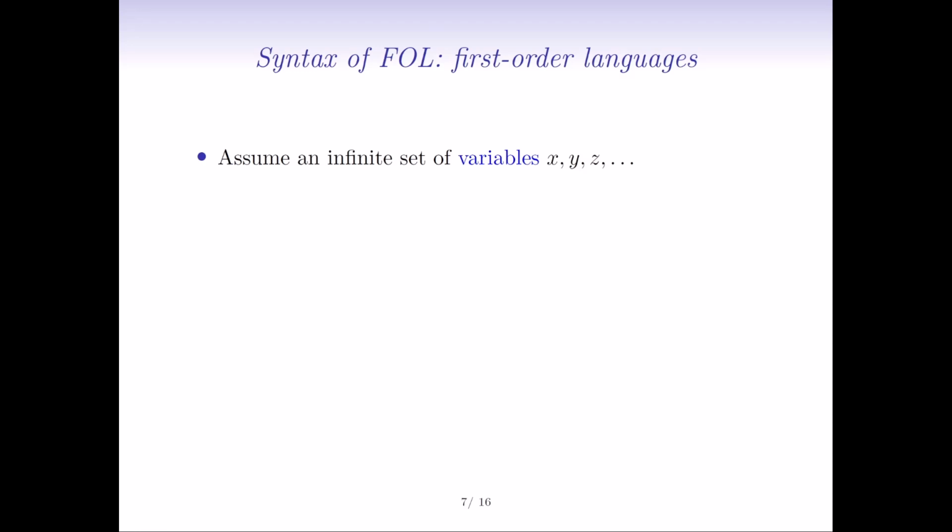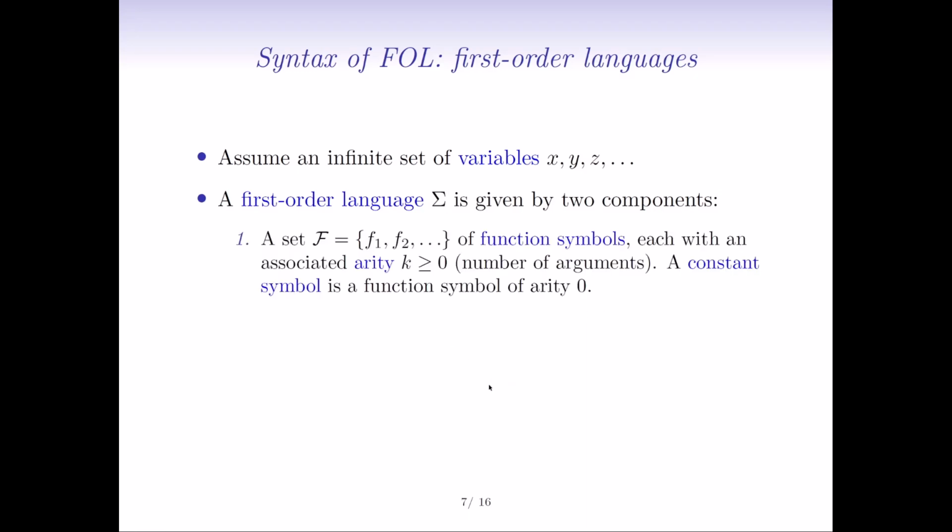Okay, so let's move on and talk a little bit about the syntax, but now I'm going to define it formally. The first thing, I'm going to assume that we have an infinite set of variables, x, y, and z, and so on. Generally, I'm going to try to remember to write variables using these lowercase letters and save my capital letters for the names of predicates. Then a so-called first-order language, for which I usually use the Greek symbol sigma, has two components in it. The first is a set of function symbols, which I'm going to write as curly F, and we can have some number of function symbols.